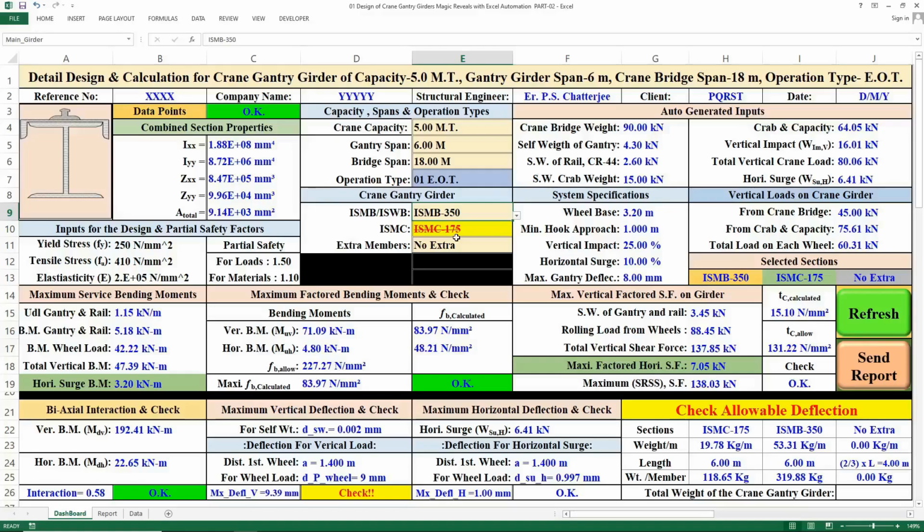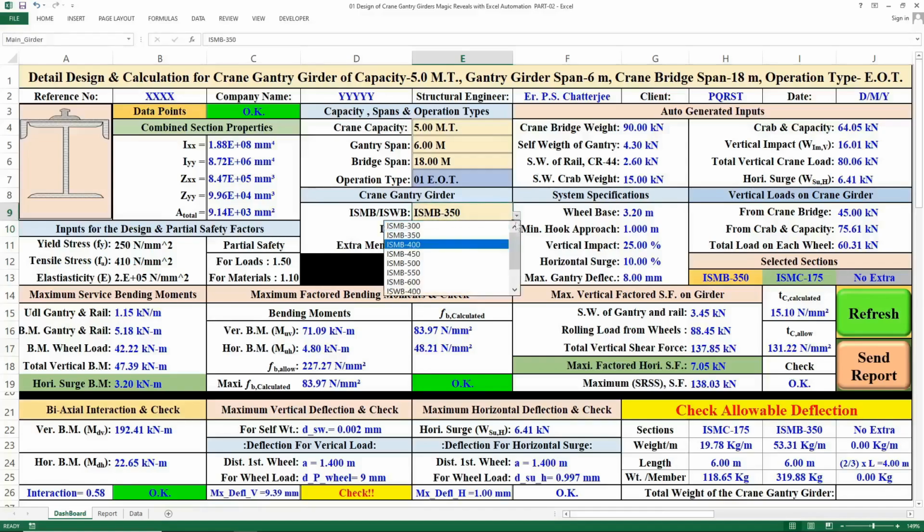This is the system's compatibility warning, telling you that an ISMC 175 cannot be properly fitted onto the flange of an ISMB 350. To eliminate this error, you revert to the ISMB 300 and decide to use an additional section instead.